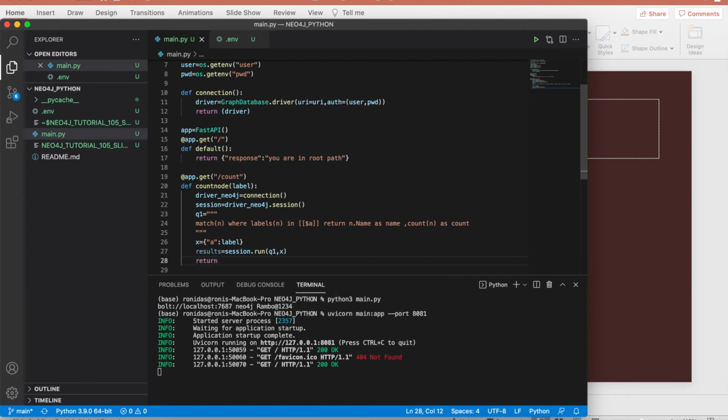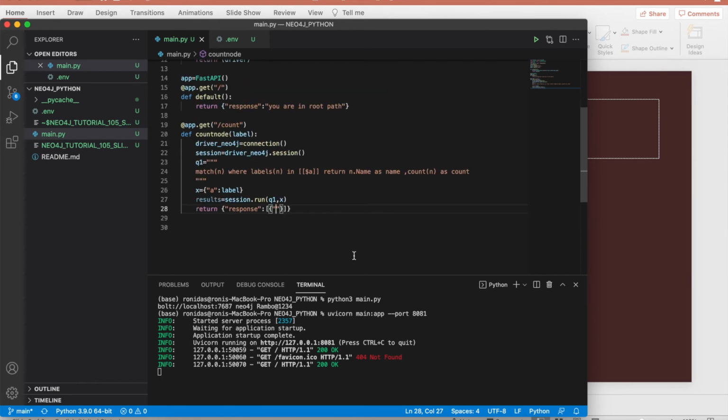Okay, return, then something like that, response. This is a response, definitely this is a response, and response is going to be a list, and inside the list every element will be a dictionary, and maybe I can do something like this, let's say name equals to row of this name, right?